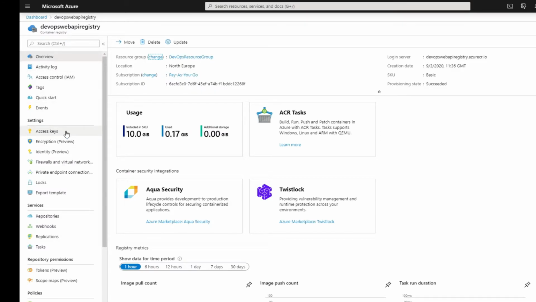If you click on access keys, I'm not going to do it right now, you'll find your username and password that you can connect to your registry. There's other ways of connecting. You can use a token, but inside your DevOps platform, you need to create a service connection to this registry. So we'll jump into that quickly.